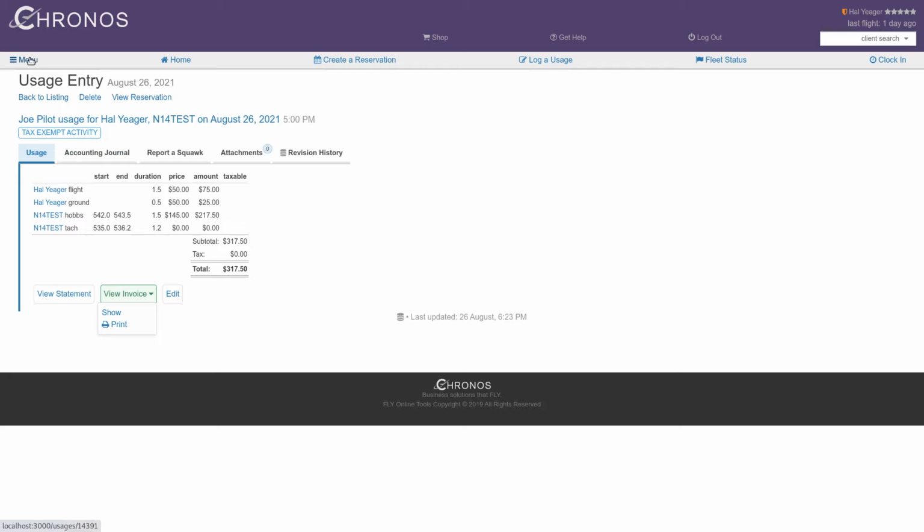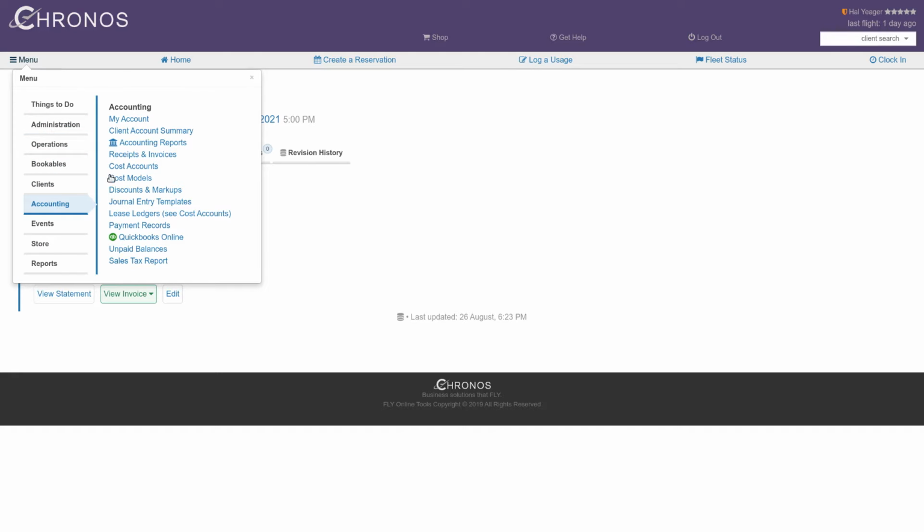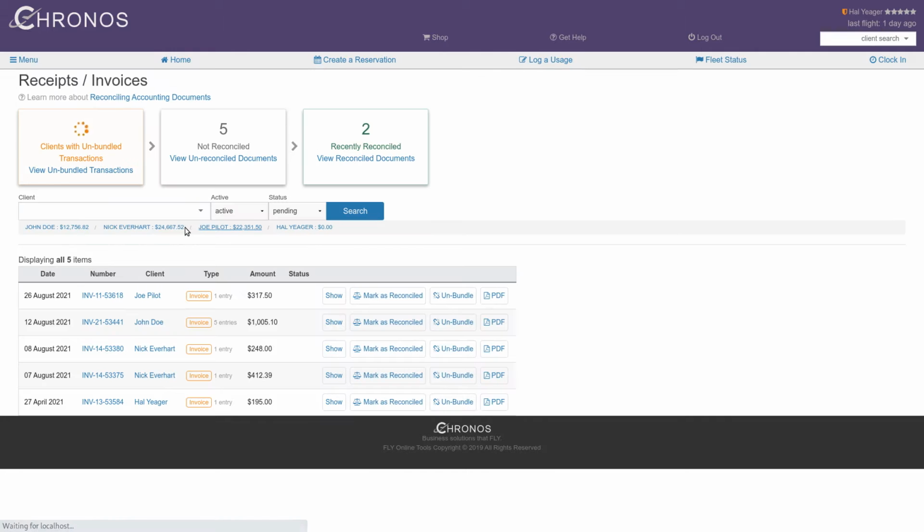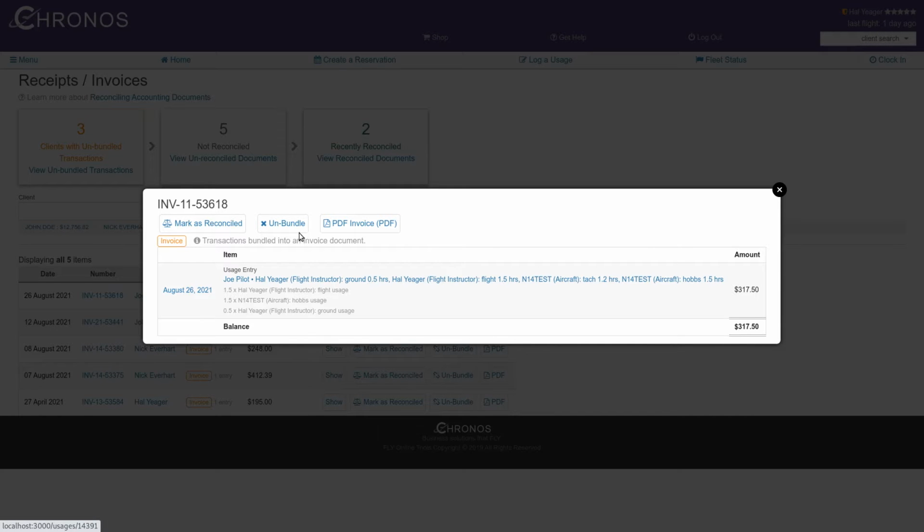Let's move to the invoice reconciliation area. New invoices are in the not reconciled state. If you need to perform additional tasks related to the invoice, like copying to your accounting system, printing or emailing to the customer, the not reconciled stage helps you remain organized as you disposition the individual invoices.